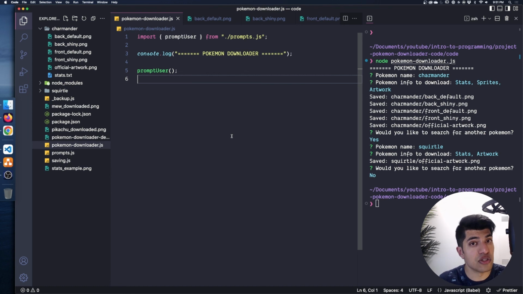In the next 2 videos, what we're going to do is kind of build this out together using the code that I have. And we're going to start by looking at kind of the first half where we're going to probably look at something like prompts. And then the second half, we're going to look at all the saving and file system stuff.